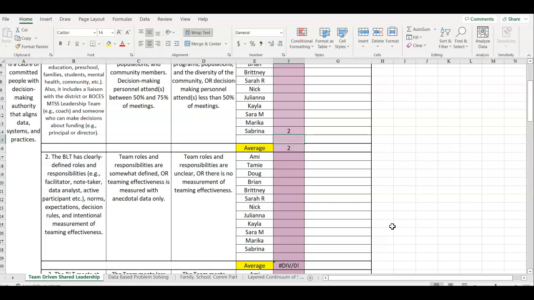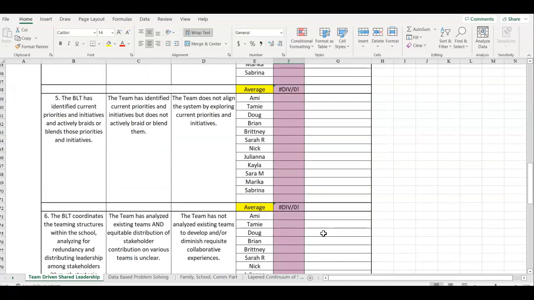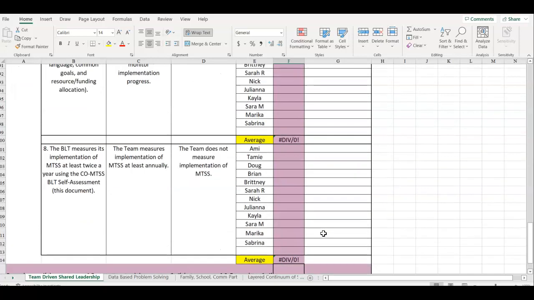Say you're like, well, I kind of feel like we're a 2, but maybe there's one component of this that we don't meet, then go ahead and evaluate it a 1. If we don't fully meet the 2, then we're back at a 1. We want this to really help us make some good decisions and to grow. So you'll go through all 8 of those in this section.